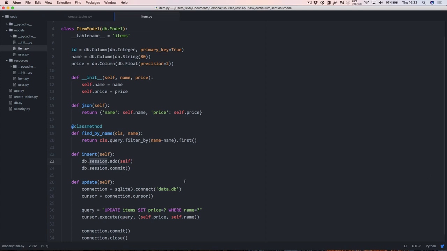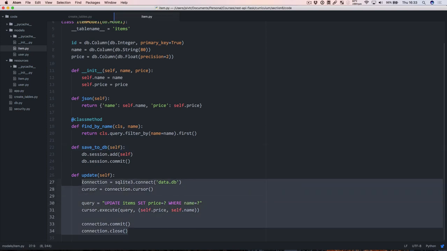Now, as you can imagine, when we retrieve an object from the database that has a particular ID, then we can change the object's name, and all we have to do is add it to the session and commit it again, and SQLAlchemy will do an update instead of an insert. So this method here actually is useful for both the update and the insert. So we're going to rename it to save_to_db, because now that's a more appropriate name. It's no longer inserting data, now it's just updating, or upserting as that's normally called.